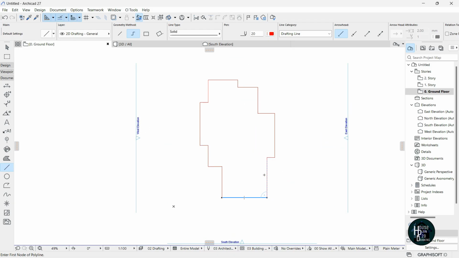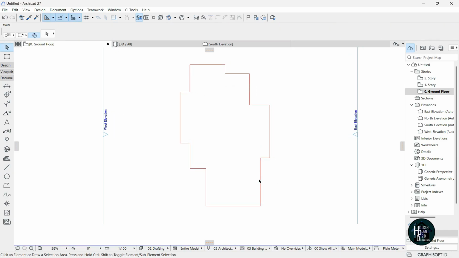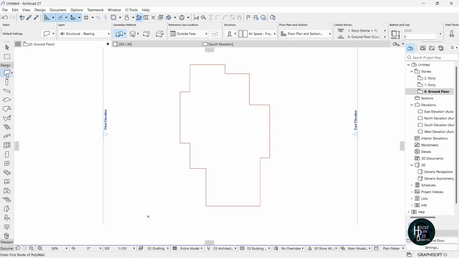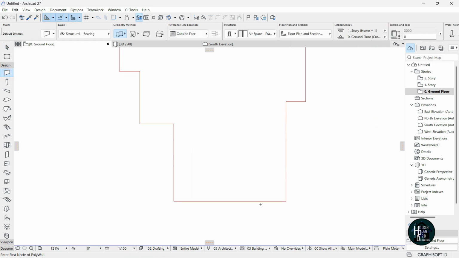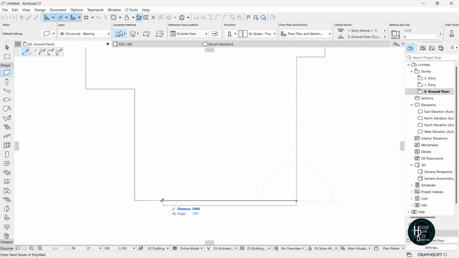Since we've been able to form the shape for the ground floor plan, I just want us to start shaping it out. I already have the sketch in place, that's how I'm able to design this. Once you come to the design tab here, click on the design tab, then click on the wall tool. Just come here, click, and drag like this.